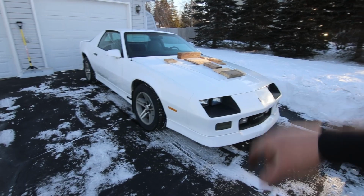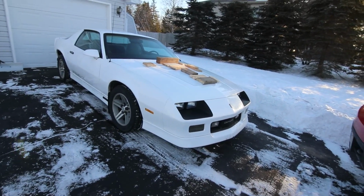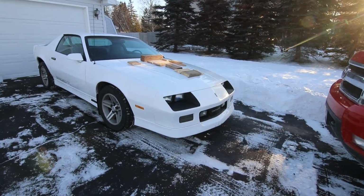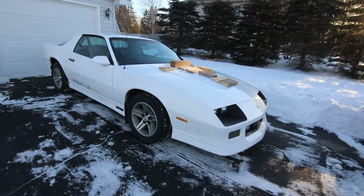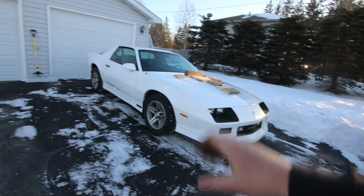At some point, I'd imagine I'm going to LS swap it, so you got to keep that in mind when you guys are watching the videos and commenting. I know it's kind of hard on the T5 and the small block, but that stuff isn't going to be in here forever. So, hope you guys liked today's video. It was a lot of fun shooting it and filming it. Fortunately, we took a little bit of damage, but it could have been a lot worse.